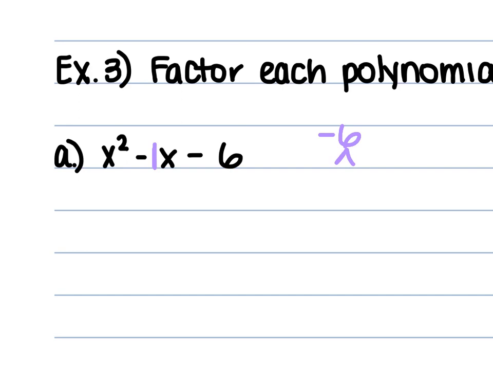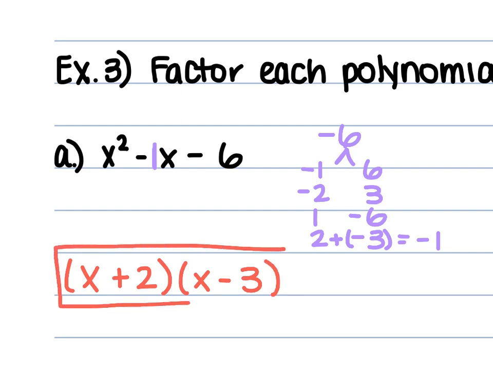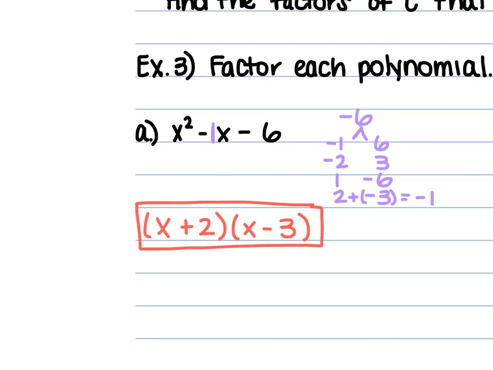So the factors of negative 6 are negative 1 and 6, negative 2 and 3, as well as 1 and negative 6, and also 2 and negative 3. So which of these are going to give us the sum of negative 1? Well, when we add the 2 and the negative 3, that gives us a negative 1. So we're going to use both the 2 and the negative 3 to separate this into x plus 2 times x minus 3. Remember, with these, you can always check your answer by foiling this out, multiplying the 2, and you should get the same exact polynomial that you're starting with.